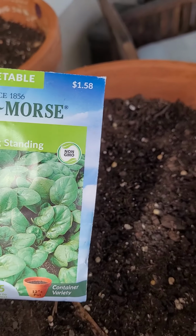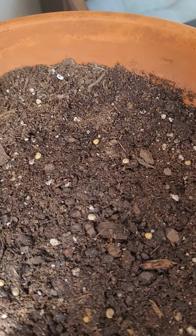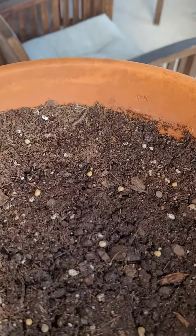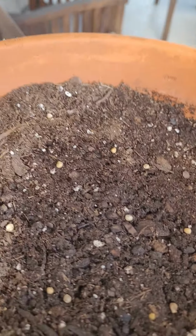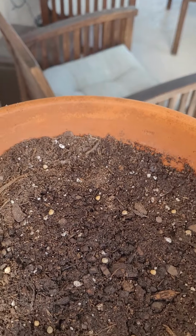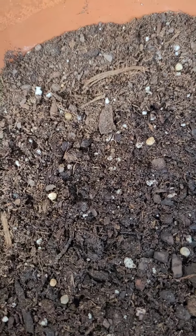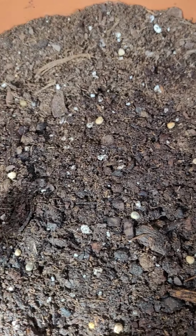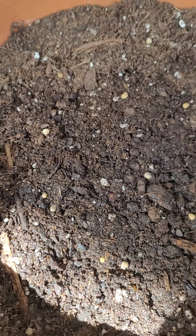I think that's just delicious. And so this would be fun to have it growing like I grow my lettuce, where I just can come out and pick a few leaves and see what I can have it like every day if I like. So that's going to be my spinach. And again, that's going to be really tight. It said 6 to 12 inches apart, and I'm probably planting them like 2 inches apart at the most.